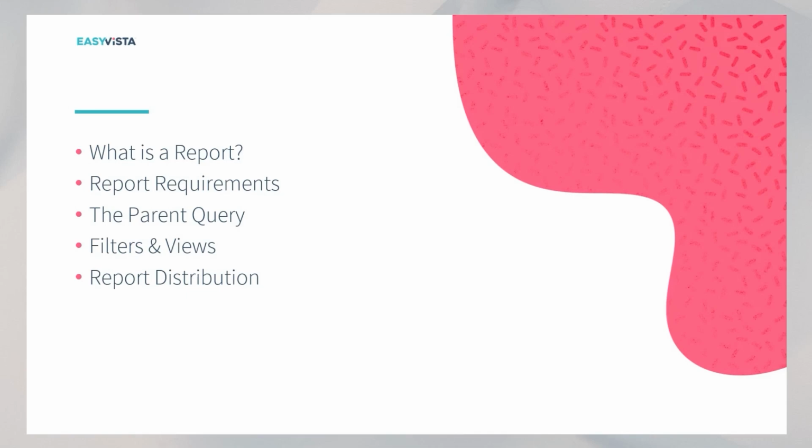What we're going to talk about today is not much, but we'll have a little discussion on really what a report is, its requirements, and then start jumping into the components of EasyVista and start talking about the parent query, how we gather all of the data, and then how we filter and display that data with filters and views. And then we'll have a quick discussion on how to distribute these reports, how people can access this data.